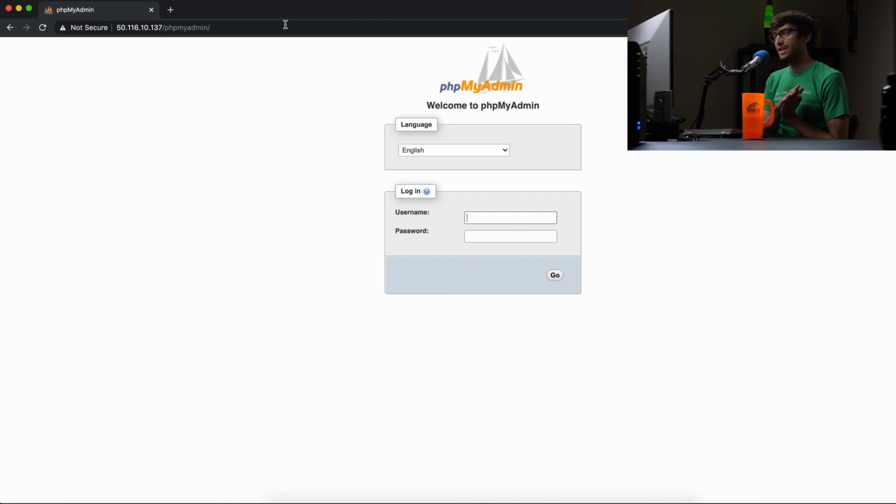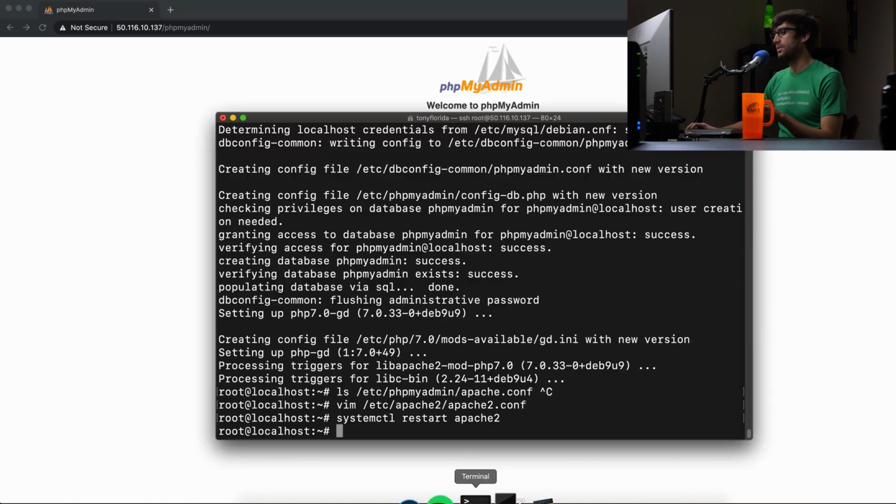Now the next thing is to log in. How do we log in? Well, unfortunately, there's some security that you can't allow logins via root by default. So you can go ahead and look at that. But I think the easiest thing to do is to just create a new user, which you're probably going to do for your database anyway, and use that user to log in. So just for demonstration purposes, let's go ahead and do that here.